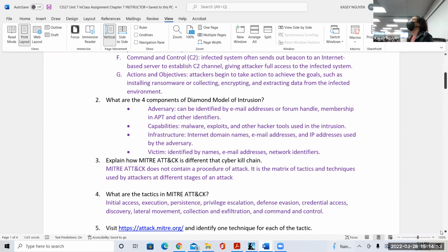Because sometimes in one stage of the cyber kill chain, or stage of attack, you would see many different types of techniques, right? Even to do the same thing.